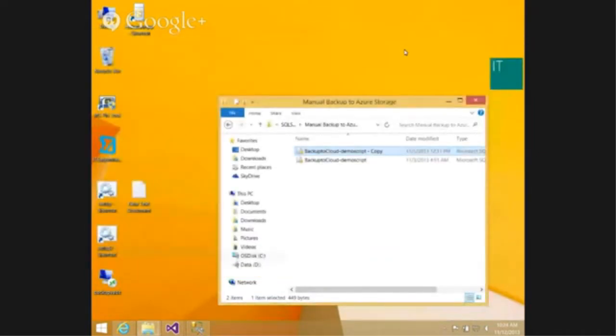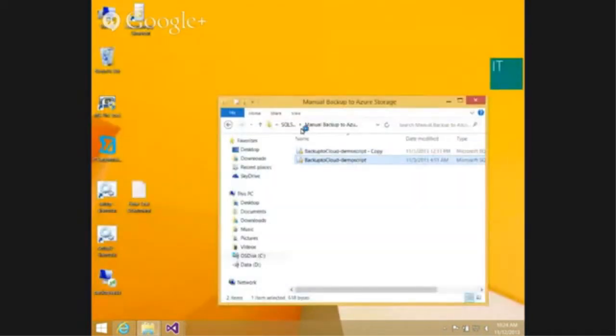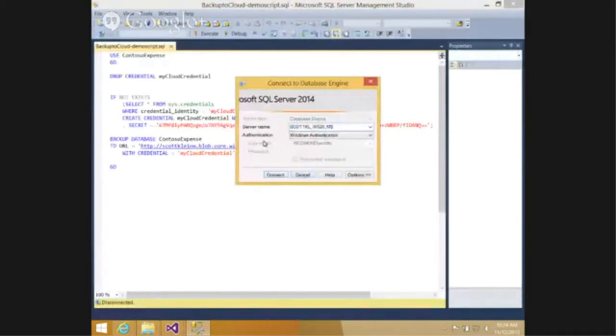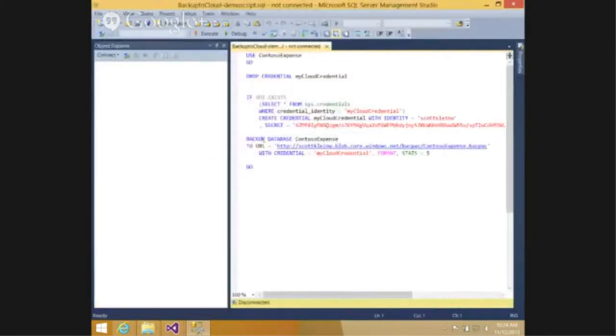Oh, what's happened? So with 0 lines of code, you can back up your database. I thought I fixed that because that was the issue. That one was the problem, unless I renamed it. Let's try that one. There it is. So apparently I did fix it. I named the copy.